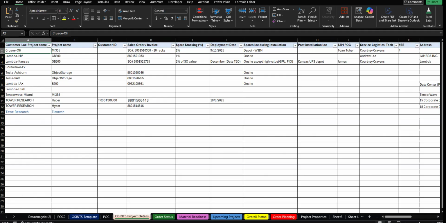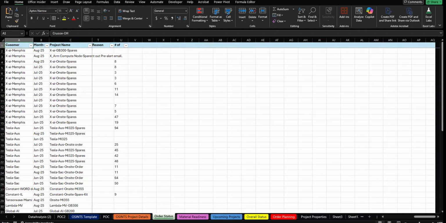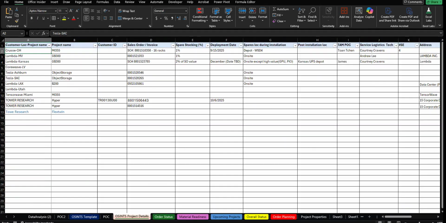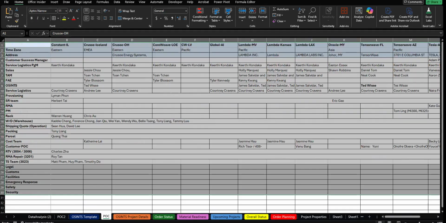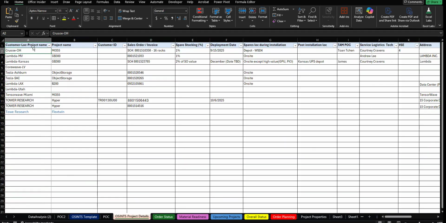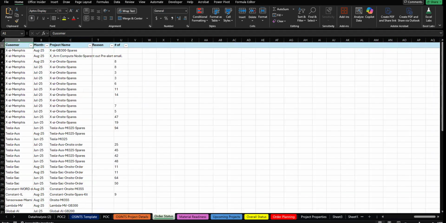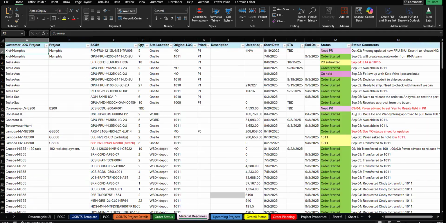Or again, the second way, which is my suggestion, keep these four or five tabs separate. And if you need any information on the OSINT project from the POC, I can pull that based on the company name. So we have to just keep the consistency of the data so that we can connect two tables with each other by company name, then order by the project details, material readiness also by the project ID, company name and location as well, both obviously, so that we have combined data at one place. And from there you can build a dashboard, or we can proceed with it.